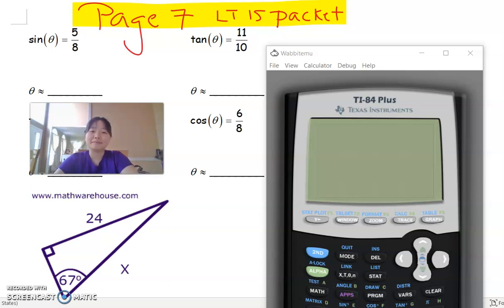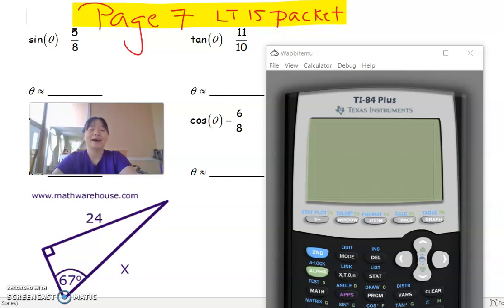I think I'm getting the hang of it, so I decided to post a note page from your packet. Remember the Moana packet? I think it was blue, but there was a Learning Target 15 packet that you received before we went on a break. So I'm going to wait. You pause the video, go run and find the packet.